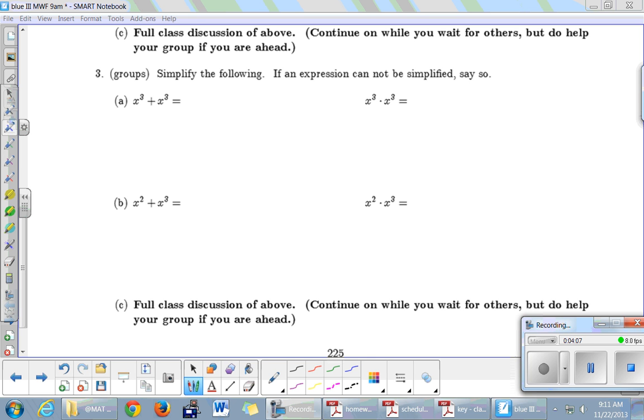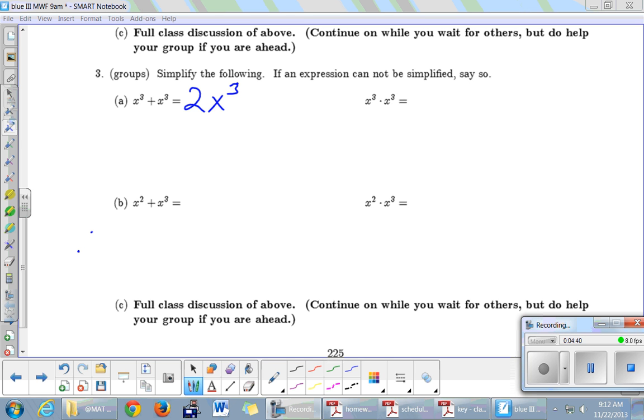So x cubed plus x cubed, how many of those things do we have? How many copies of x cubed do we have? We have 2 of them, 2x cubed. It's like saying an orange plus another orange is 2 oranges. It's really easy to start thinking about messing with that exponent, to say 2x to the 6th or 2x to the 9th. I mean, we can do a lot of things with those exponents, but if you have an orange and you add another orange, you get 2 oranges. Doesn't change for addition or subtraction.